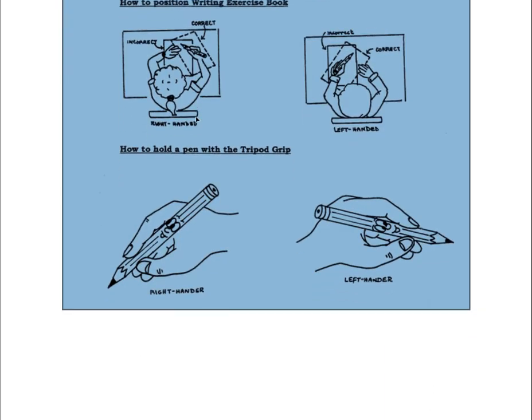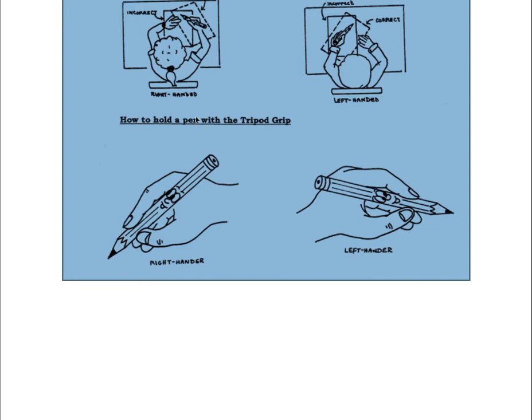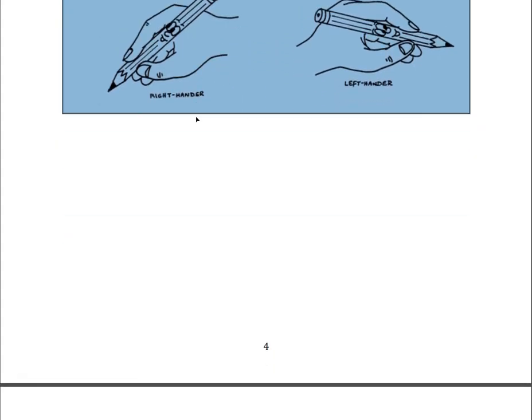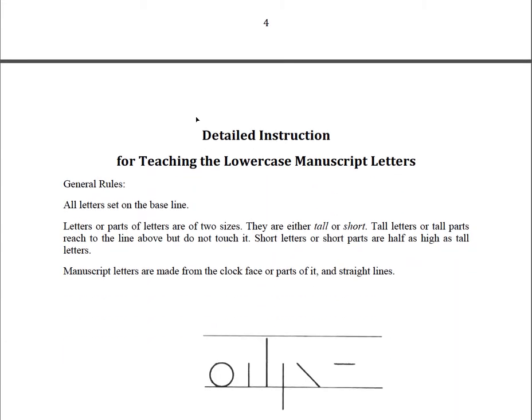And again, I'm not going to go into that too much, but this tripod grip is good. Even 2 fingers on top, which is quite common, limits your writing ability. I use fountain pens with a lot of my kids. They're very inexpensive on the internet, and I've got dozens of them in my classroom.